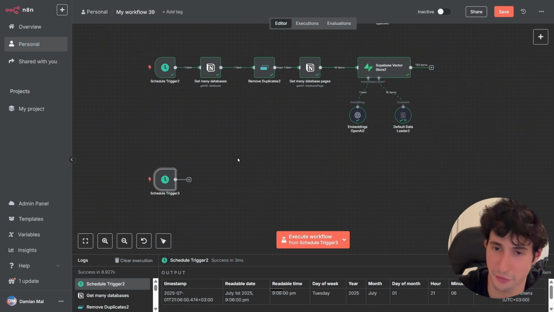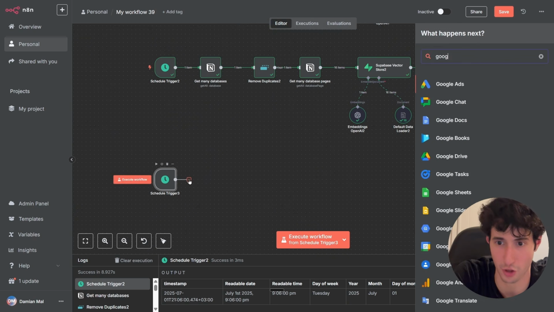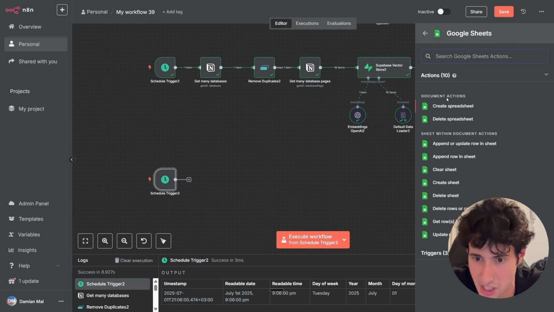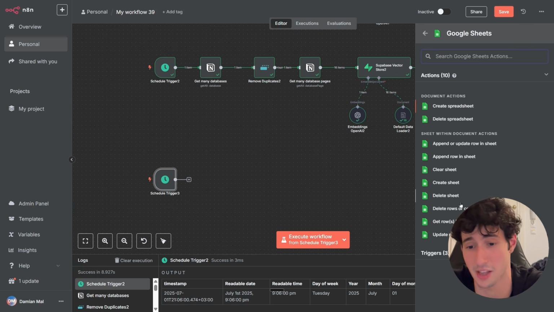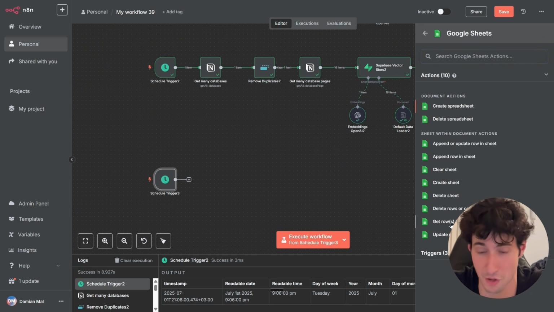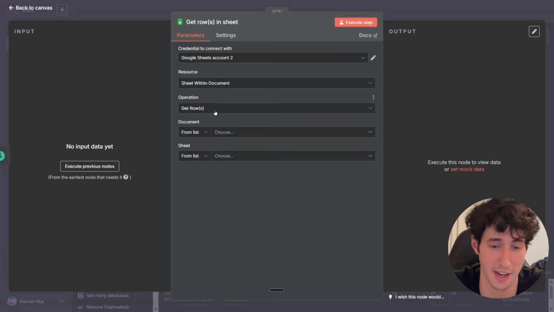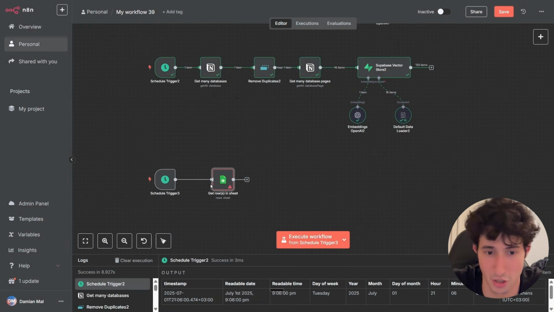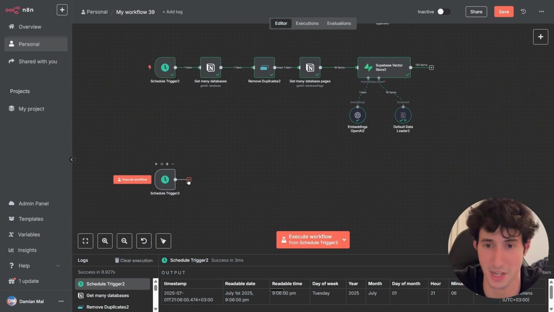And now guys, we first have to get the data from inside the Google Sheets. So to do that, we have to come over here. But if we search for Google Sheets over here, guys, you can see that there is no option in which we can get all of our Google Sheets in mass. There is only the get rows option over here, from which we can only get the data from one of our Google Sheets, and we can't get the data from all of them. So this node is actually useless to us right now, so simply come over here and delete it. So how are we actually going to be able to get all the information from inside the Google Sheets?